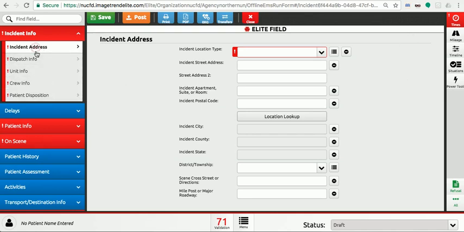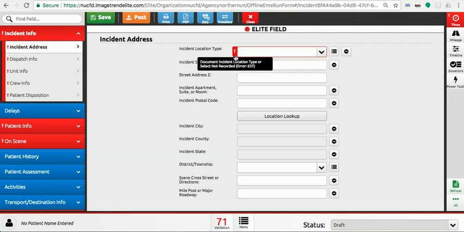To cover some of the different things on the screen real quick, as you see right here with this incident location type, these red exclamation points are something that needs to be validated. The validation is, you see this, the 71 down here, it's not a percentage, it's points. Each time there's a validation, there are points attached to it, and a lot of them are already preset. I can't tell you what every single one of them is going to be without actually going and looking it up. But if you click on that little exclamation point, it should tell you an error code.